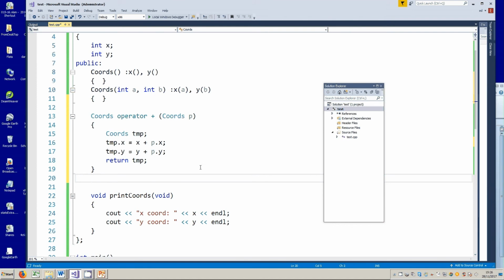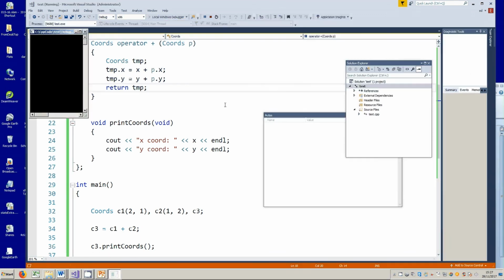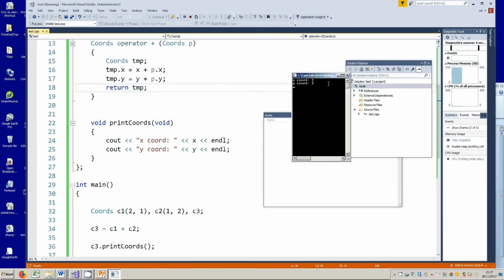We can then build and run that, and it's given us the correct value that the x is 3 and y is 3 of the new object C3. So we've effectively added the two coordinates together.